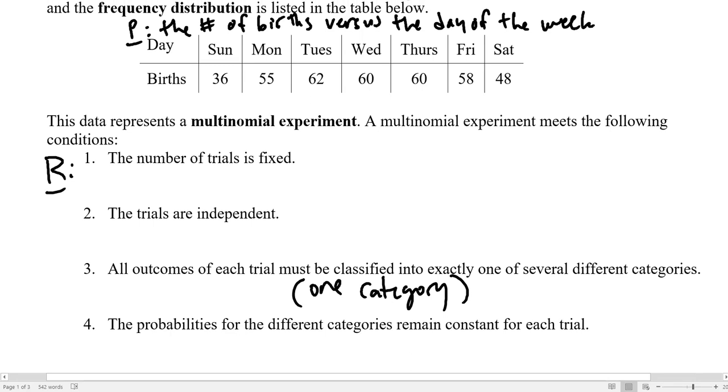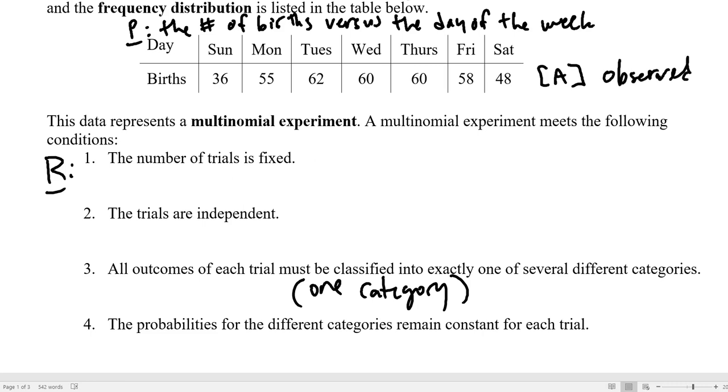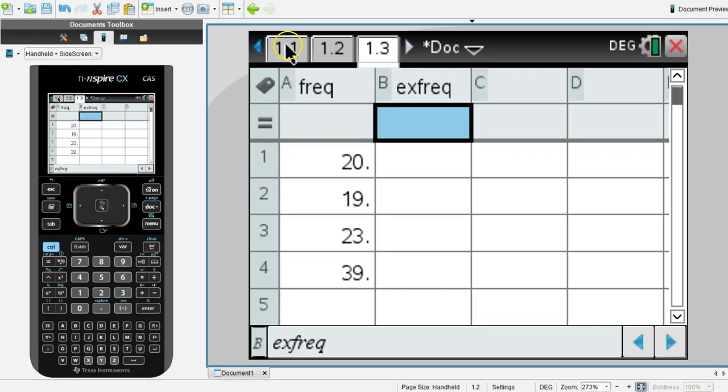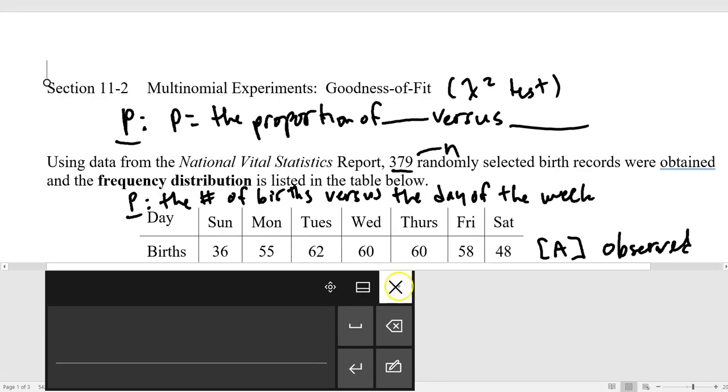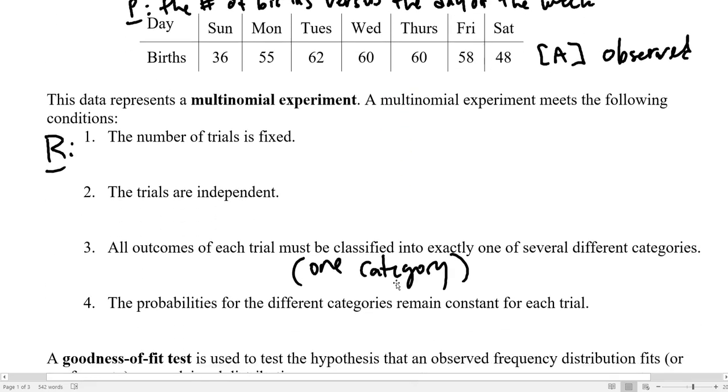So I'm going to go ahead and keep moving on this, but you need to make sure that you type this data into column A. Okay? And that's going to be called our observed data. Now, I've already done that, so like I said, feel free to pause and kind of type those in. I like to label this OBS, but you'll see as we go, I got to kind of come up with new names as we go. But these are our observed data points.